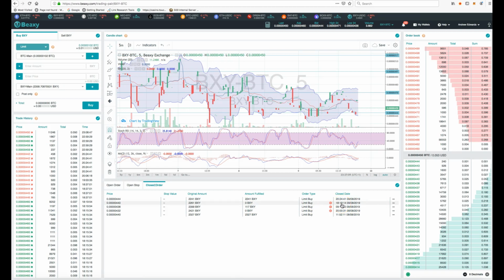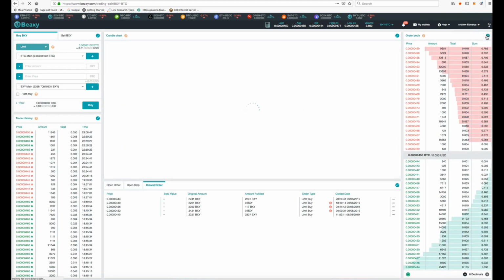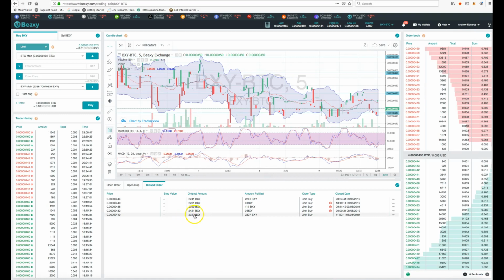And then we could see that it wasn't really going, if we look at the order history, it wasn't really going lower than the 440 mark. I mean, you can see it drops to 442 briefly. So we got our order filled in here, and you can see obviously it's back now. So yeah, I think we should have stuck with that trade.